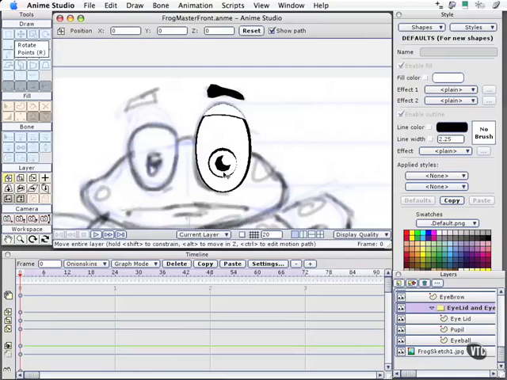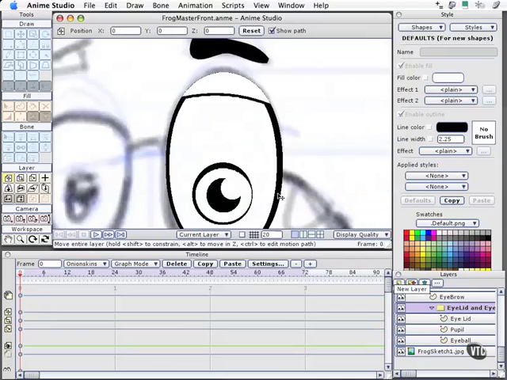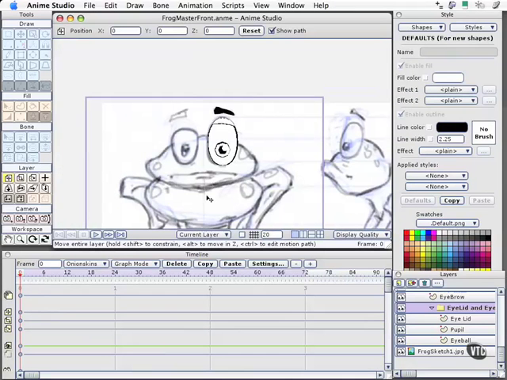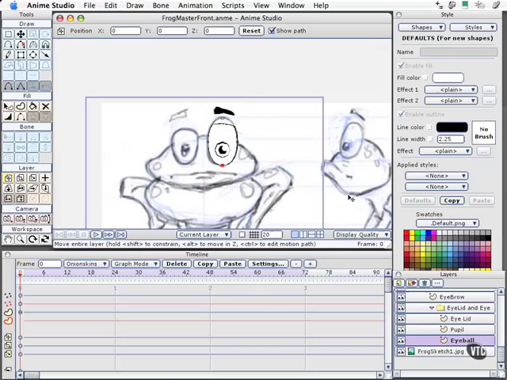The layer maintenance I'm talking about is the point of reference for each layer. By default, it's always in the center of your workspace right down here. It's kind of faint to see right now, but it's those two light red arrows that always crop up in the middle. We're going to reposition that based on our work right here. For the eyeball layer, I'll come over here and grab the Set Origin tool, and I'll simply click that right in the middle of the eyeball so that it's always right in the middle. I know exactly where it is for rotation and all those types of important things that we can animate.